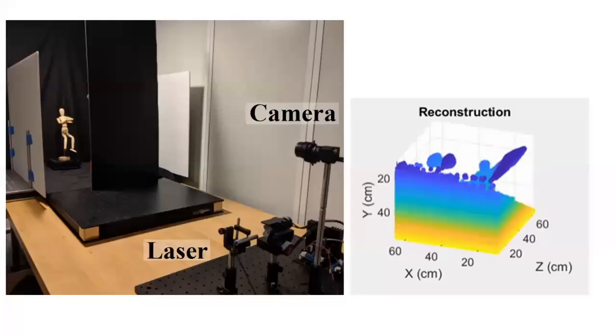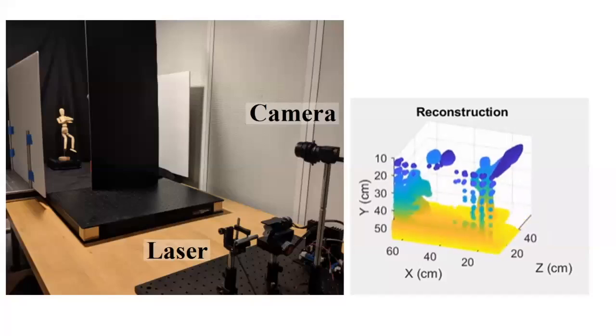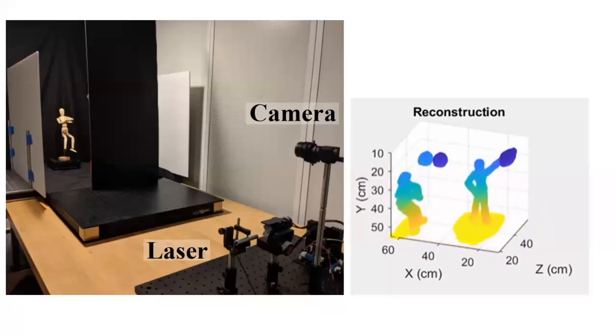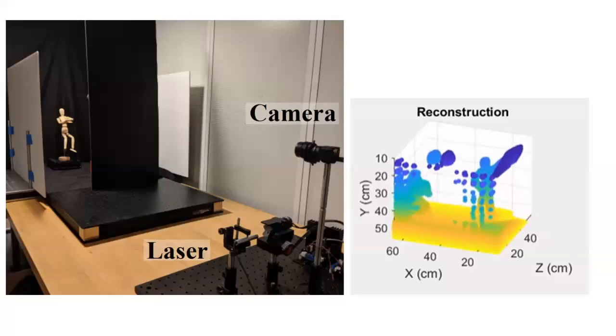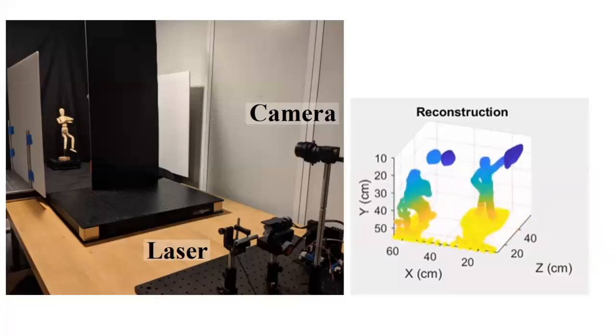And the way to do that is what we did in our lab. So imagine you have a laser and a camera, and you're trying to look at this mannequin behind, but it's occluded by this object. So how can you create a full 3D shape of that mannequin, with extremely high resolution, although you cannot see it straight? Any guesses?